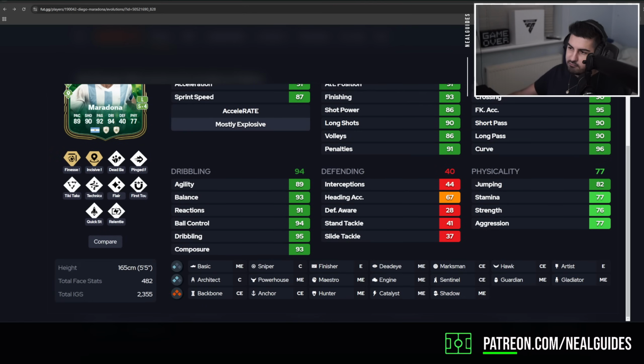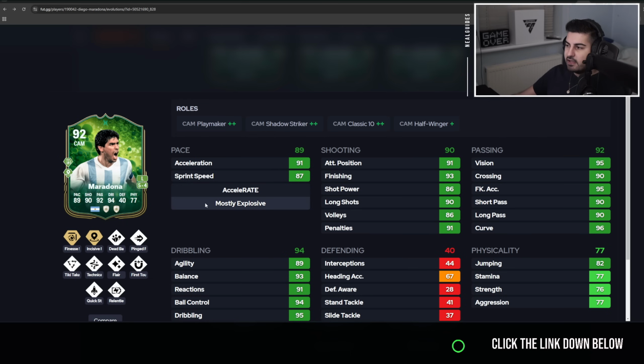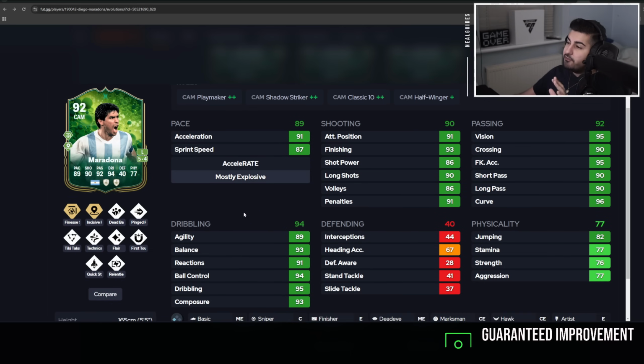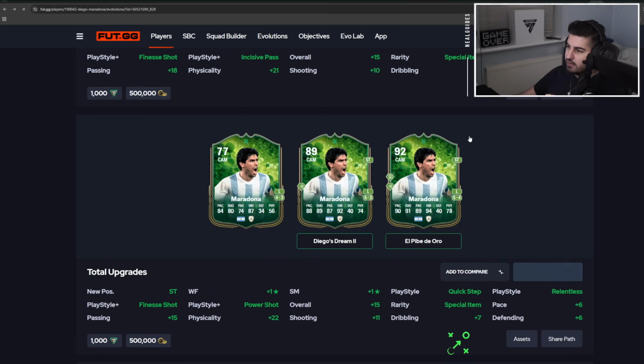The main thing I think really propels these cards is the playstyle. So you get the ping pass, tiki-taka, first touch, quick step, incisive, and finesse shot. That is actually very good for a cam. If he could play centre mid, it would be better. Now, we're going to compare this to Diego Maradona, the Dream 2, which is the one that I'm probably going to lean towards.